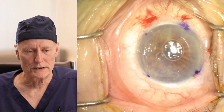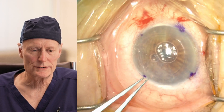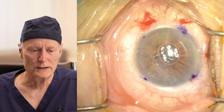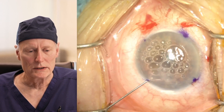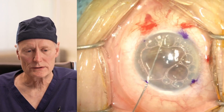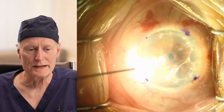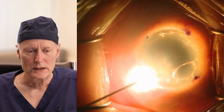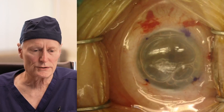This is really the longest part of the surgery, though the surgery is generally very quick — five to ten minutes. This is a refill of the front part of the eye with air so we can check to see if we've left any cells behind. We have a little light that we can shine from different directions to look for any cells, and there are no cells left behind. We stripped off an entire sheet, so everything looks just perfect.